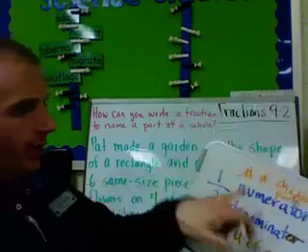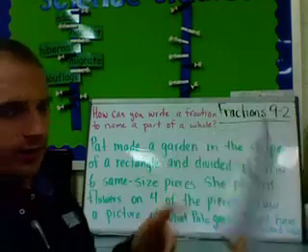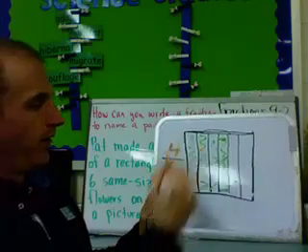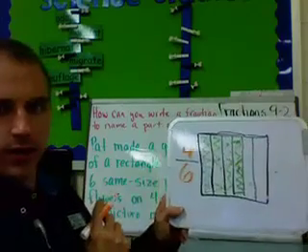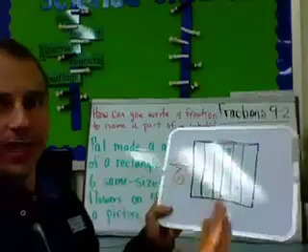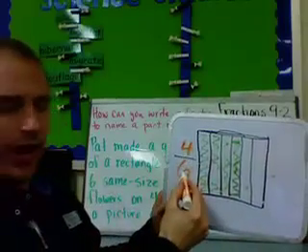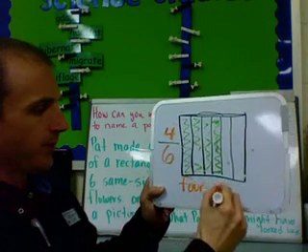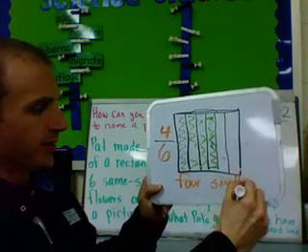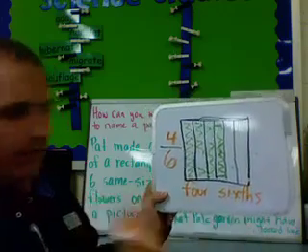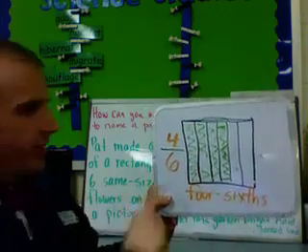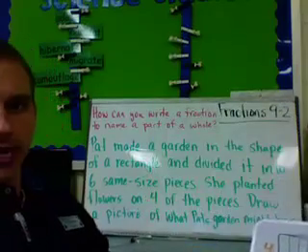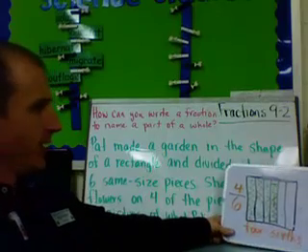So now looking at my numerator, how many of those parts are shaded? 1, 2, 3, 4. 4 out of those 6 are shaded. So now let's talk about how we say this fraction. We have 4 shaded out of a total of 6. So we say 4/6. Put a "ths" on the end of it. 4/6 is how you would say this fraction. This is what it's going to look like. So this matches our problem.